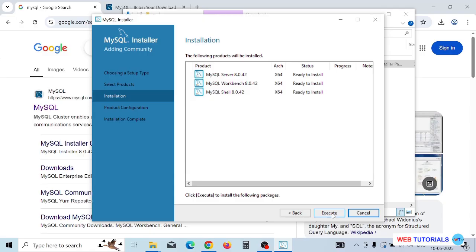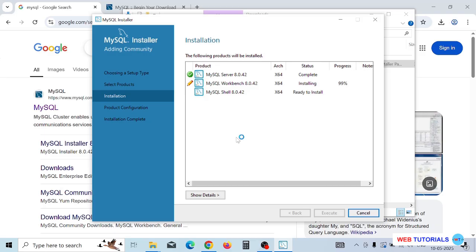Click execute. Setup is installing the components we have selected. Wait till the setup completes the installation. This may take few minutes. The setup will show a green tick mark corresponding to the components that are successfully installed.